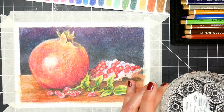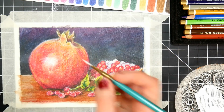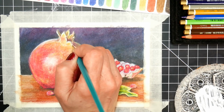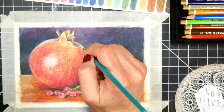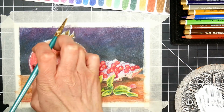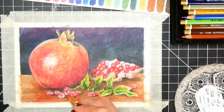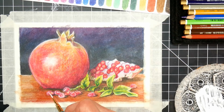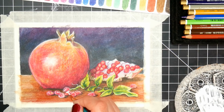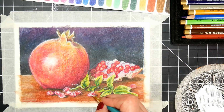Now, what I'm doing in that dish there, I'm mixing up some titanium white, which is a white powder, with some touch-up texture from Brush and Pencil, and I'll link that down below in the video description. And I'm using that for highlights, and that is an archival bright white highlight you can use on top of colored pencil, meaning it's not going to flake off like an acrylic paint, a gouache, or a gel pen might tend to do in the future. So that would be the reason you'd want to get that product if you were concerned that your white highlights done in another medium might flake off. If you're not worried about that, then you can skip it.